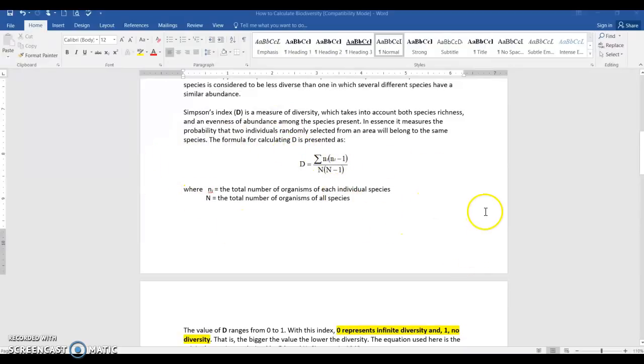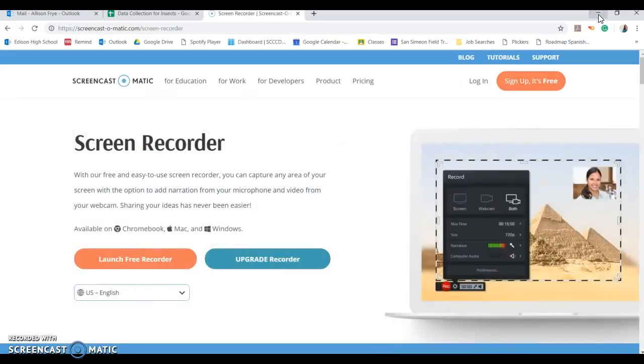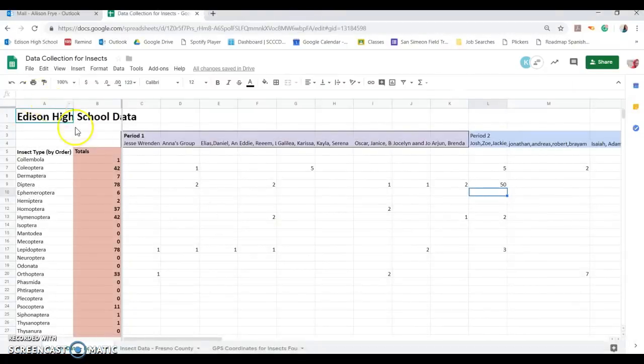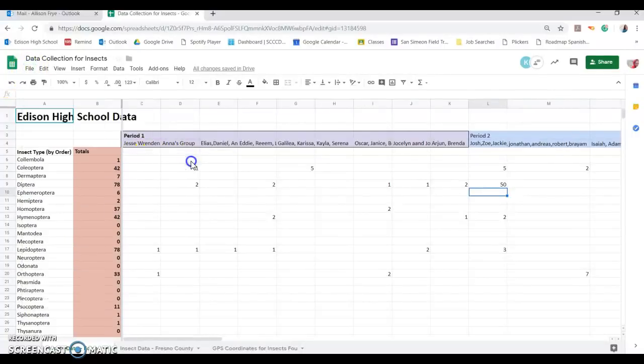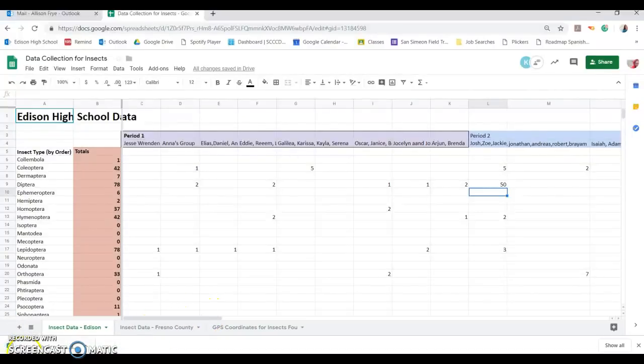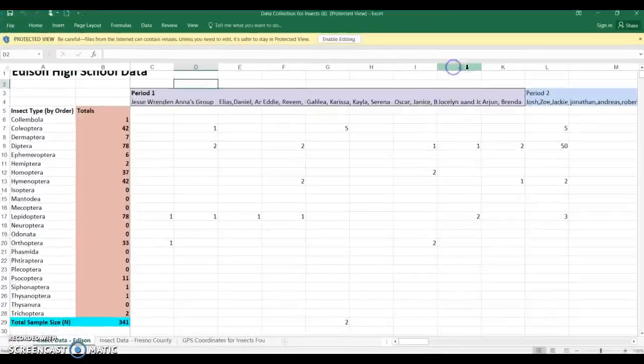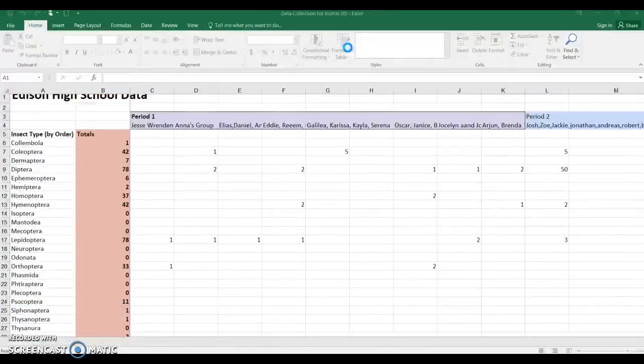We are going to use Excel to help us calculate everything, making it super easy to do this. So I'm going to go ahead and download two things from Google Classroom. The first thing I need to download is this data. So open up the data that we got, click File, Download as Excel. Okay. So this is the first thing I need. I'm going to open it. I'm going to click Enable Editing.